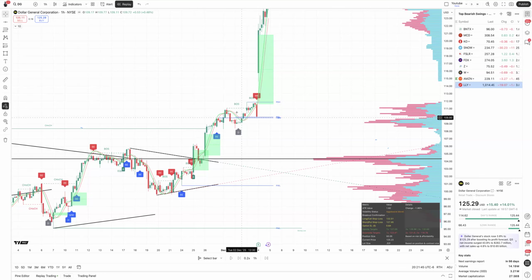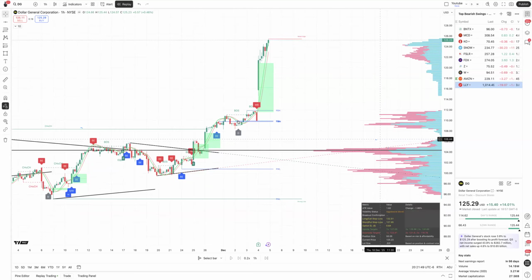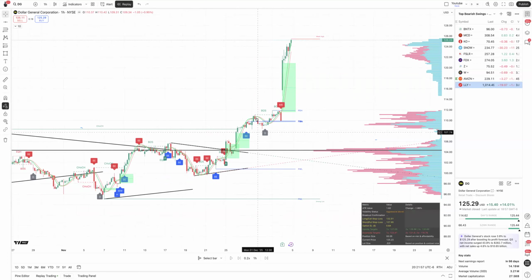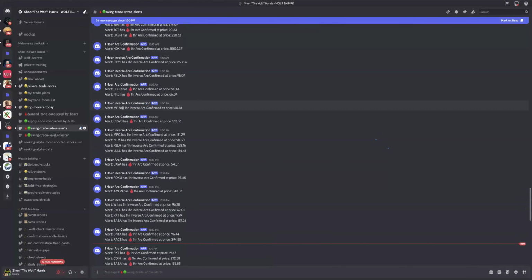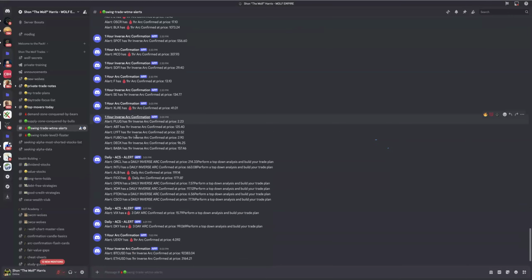So sometimes you get inverse arcs around 12:30. You still get that 10 counter rule. So if you get one like 12:30 or the previous day or like 2:30, those inverse arcs kind of play out the next day. But when we're looking at these trades, it's telling us very valuable information.